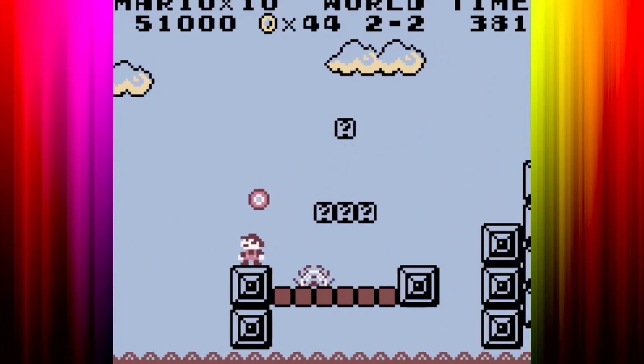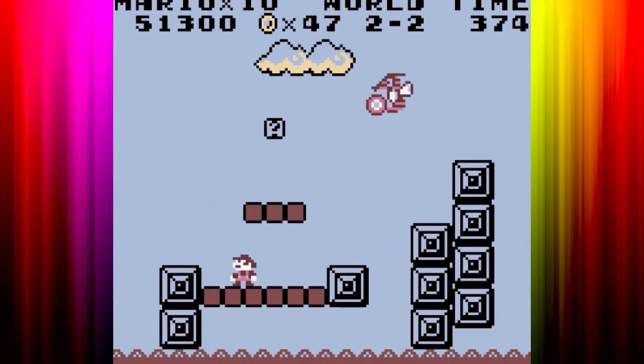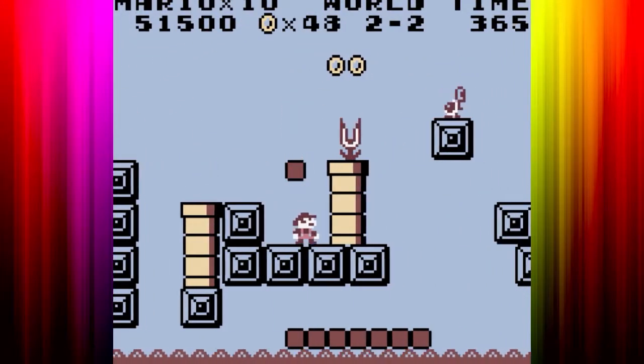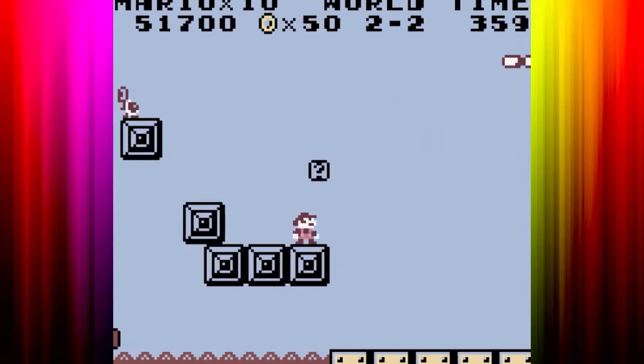There we go. I don't think I'm gonna get anything out of here. Yeah, I'm not. Just gotta be careful. There we go. Nothing in there. Shit. Woo! Can I get something here?